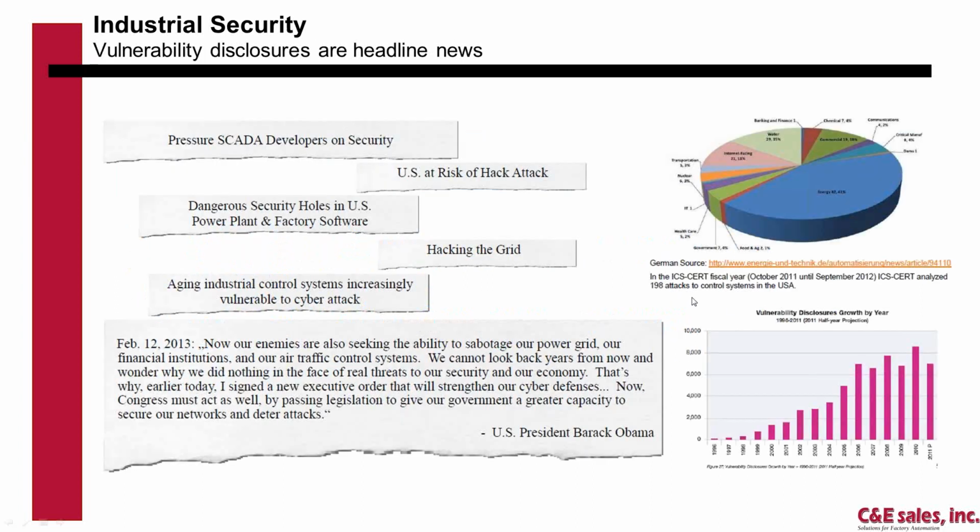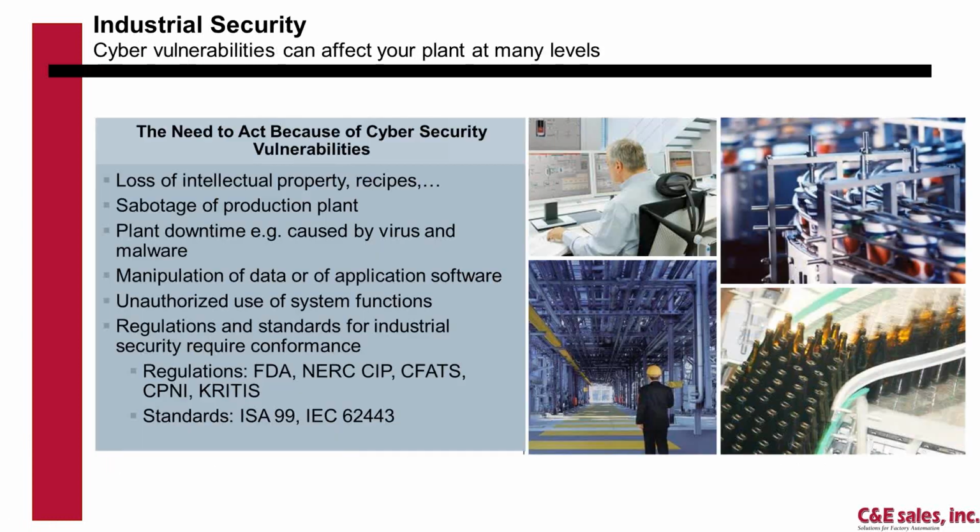Now, this slide is just a little bit old, and the ICS CERT reported 198 attacks that they analyzed back in 2011 to 2012. In 2015, that number was up to 295, and I'm sure today it's higher than that. The point is, though, those are only the reported attacks. So we're seeing industrial control systems being hit. A lot of those are not being reported, and that's enough for us to start preparing.